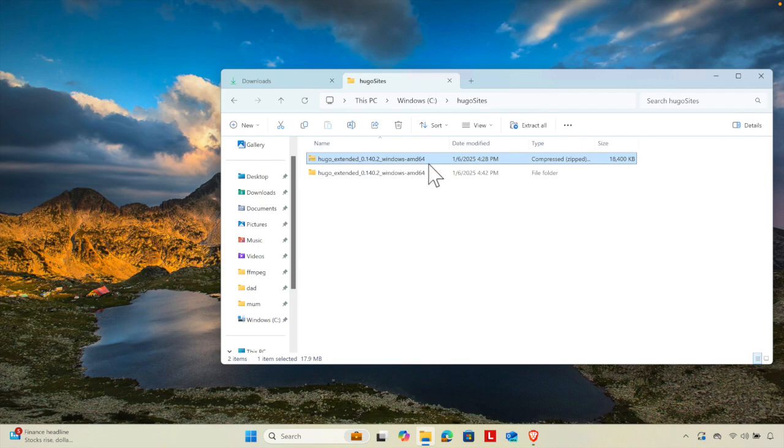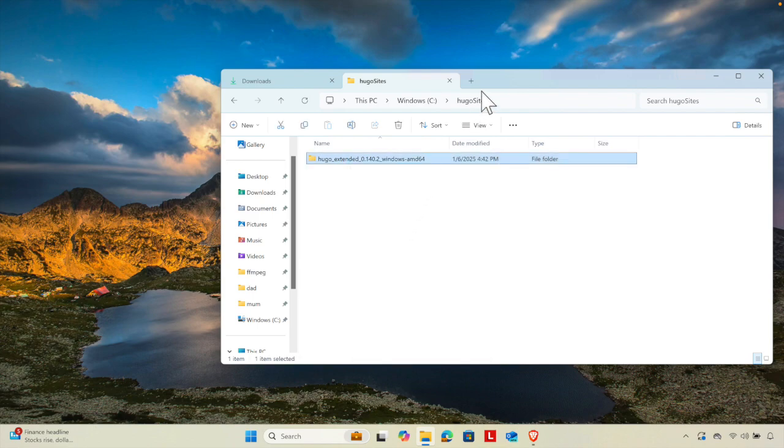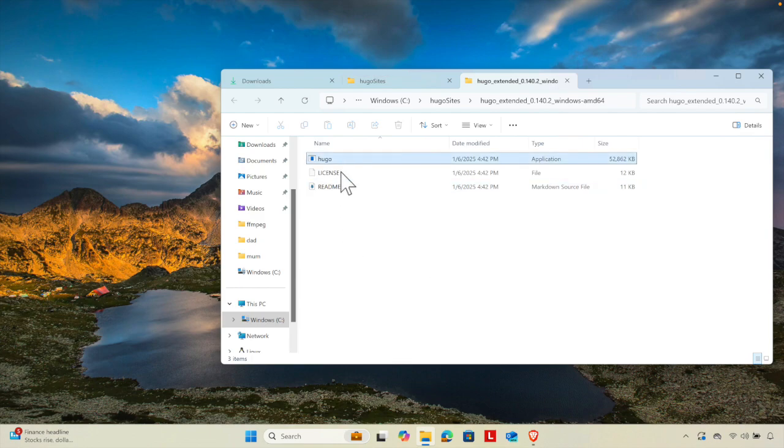This thing we don't need. We are going to remove it by pressing the delete button, or we can press this delete icon to delete it. It is deleted. Now select this, right click and then open in a new tab. Here there are multiple files. I'm going to choose only this file. The rest of the things I don't need.